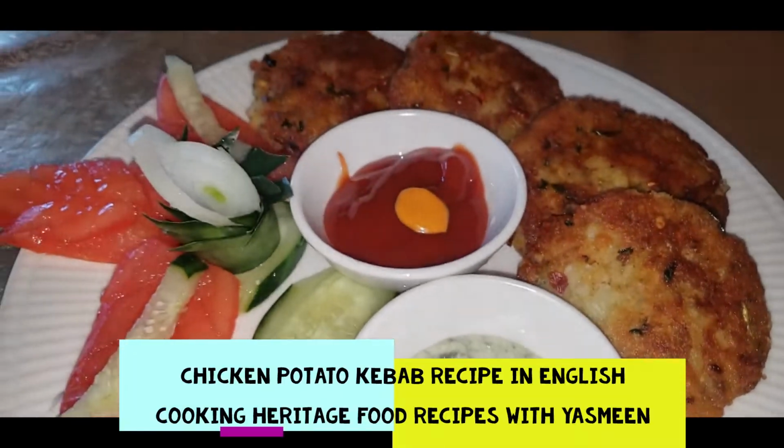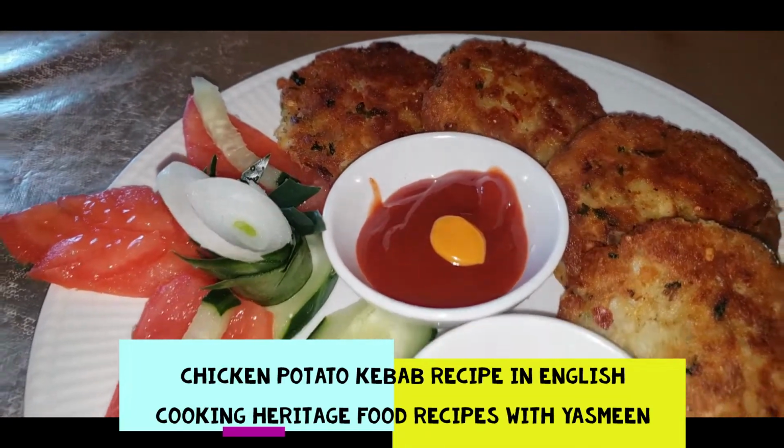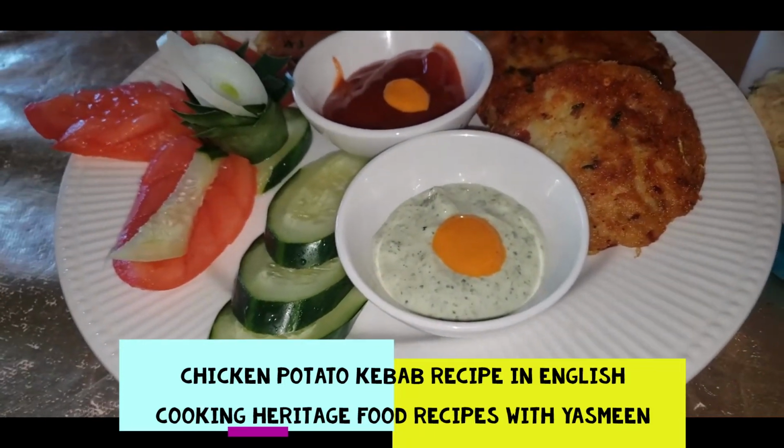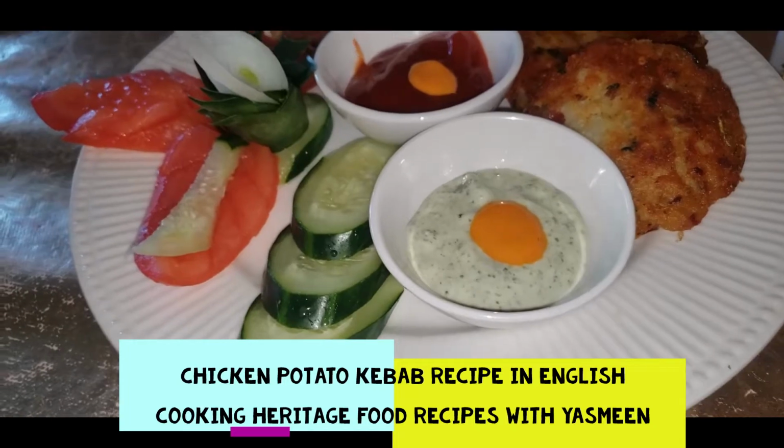Making this yummy chicken potato kebab is ready. I'm making decoration because my friends see. Have you seen it? Please comment down. Yes, you see, it's good.